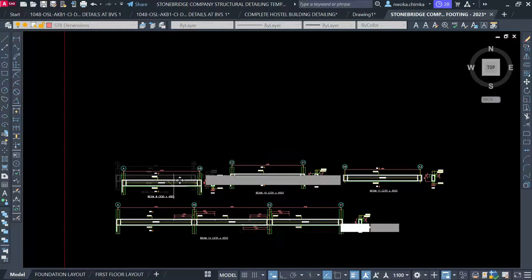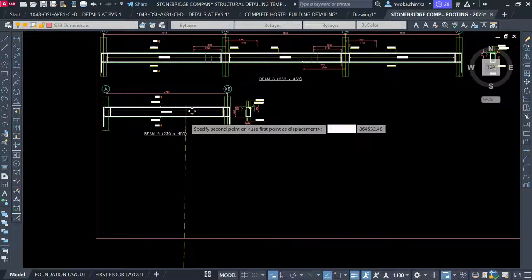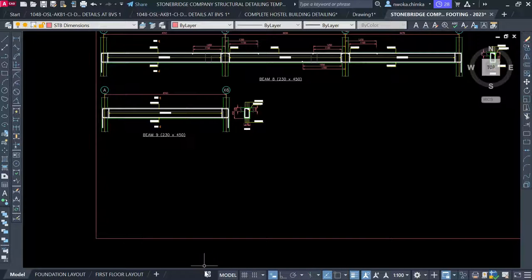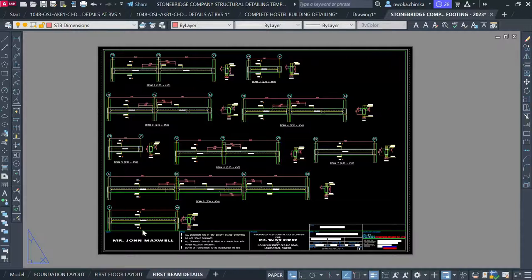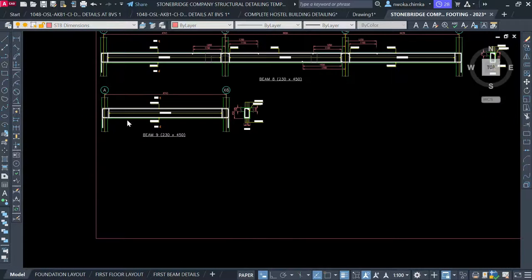Okay, so I'll go here right now and then come here and place this one here. Let me see if they will show on this place. Okay, it's not showing. I can see that it is cutting. I'm not seeing this beam name. So right now, it takes us to go and create a new sheet for this beam.